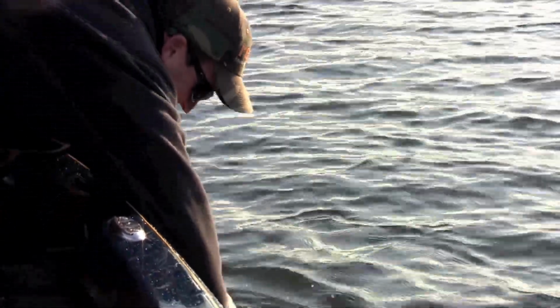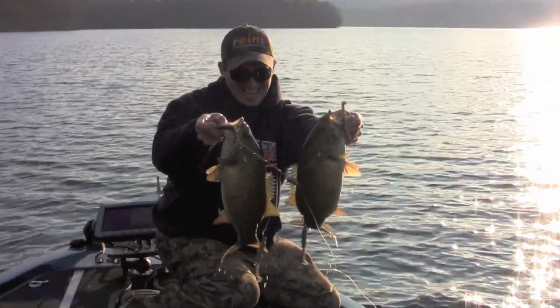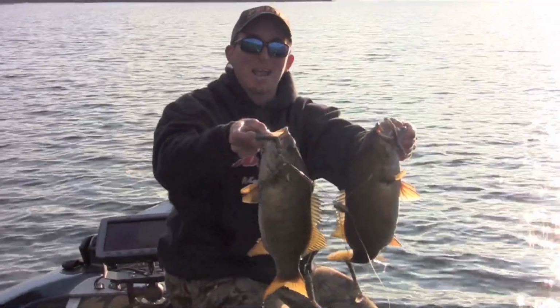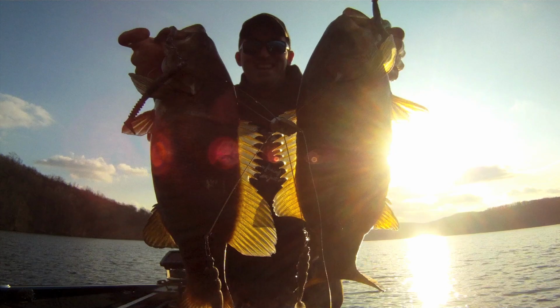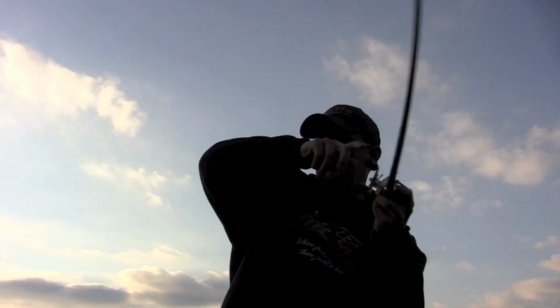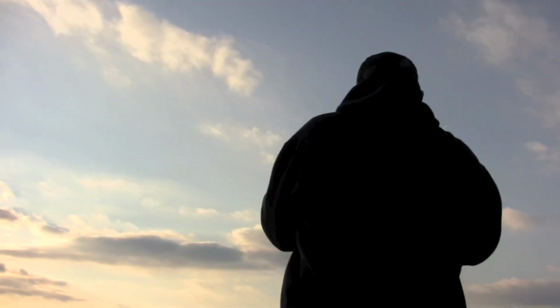One, two. Oh my goodness. Check that out. That's almost 8 pounds right there on one cast. Unbelievable. Johnson Fishing Team schooler rig, baby. Got him. Oh, two on one. Check that out.